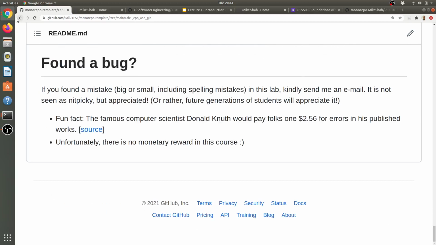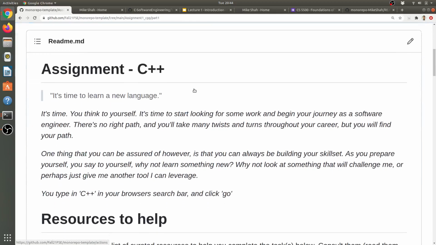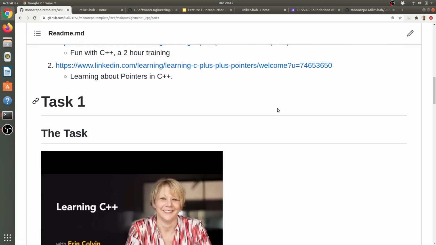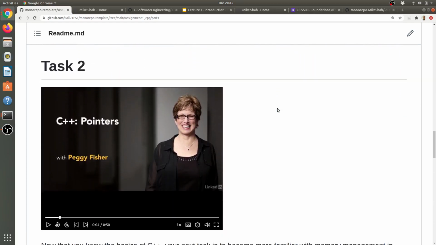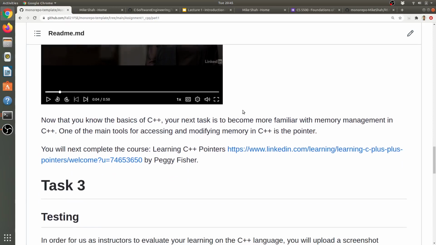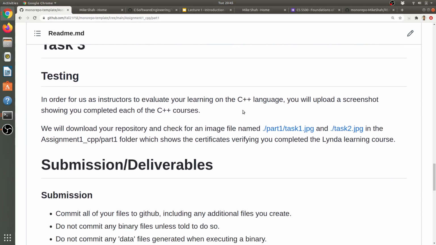Okay. For assignment 1, which you'll also find here and is due in 2 weeks' time, there's a few pieces. This one is primarily C++ training. So you're going to see Aaron, who's a C++ expert, and Peggy on pointers. And then I'm happy to do a lesson on pointers as well. That's just to get everybody up to speed on C++ and give you a little bit of time on that. So those are 2 pretty good full courses that you can get started anytime as you like. Any questions on the first assignment and lab?